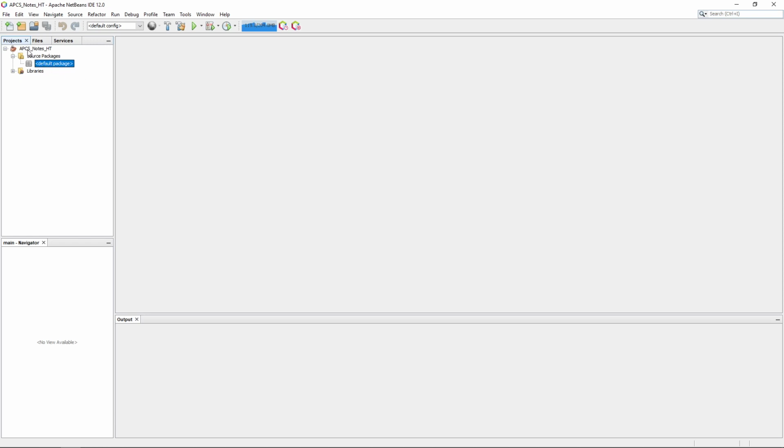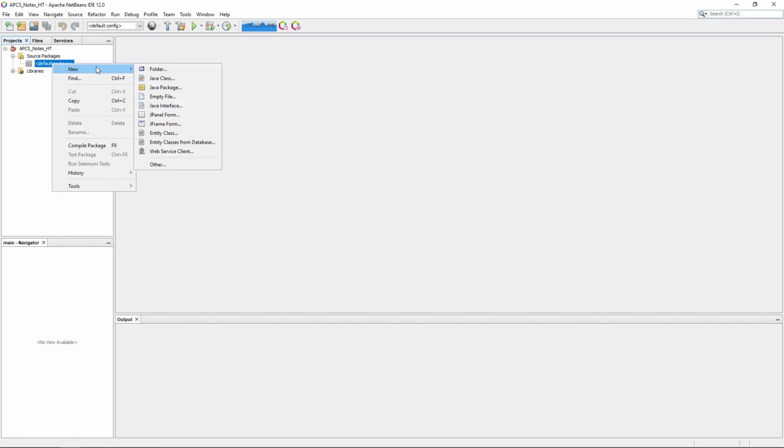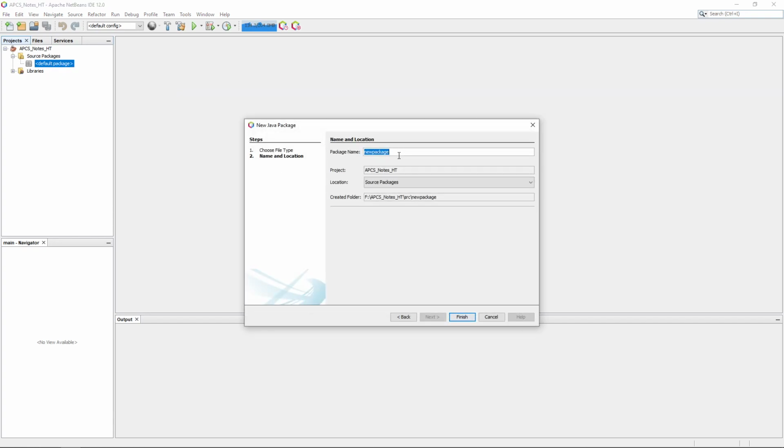We're going to right-click on any of these three levels. I'm going to right-click on Default Package. Then there's a new menu, the first one, and then it's going to give us some examples. And again, there's a lot of Java files that we can make, and it generates a lot of code for us. But the one that we want is Java Package, this yellow or brown paper looking package picture. Click on it. It's going to ask for a name.